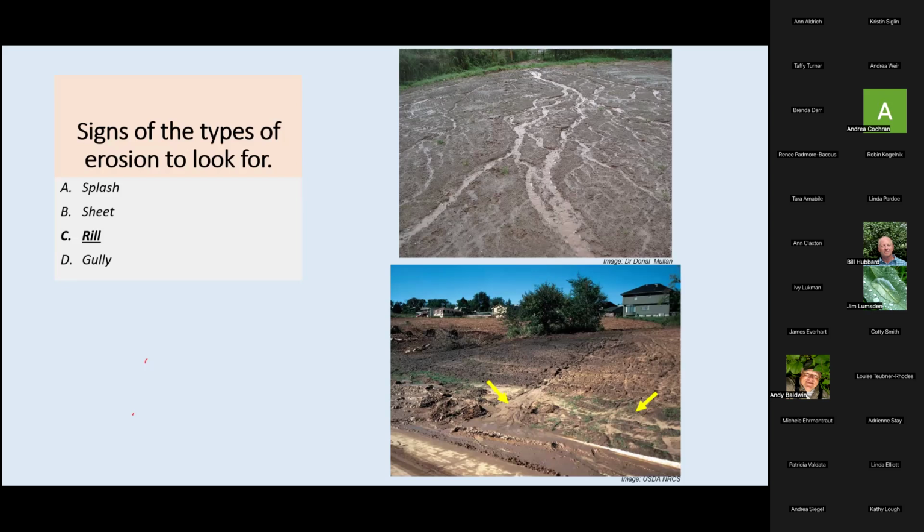What's even more noticeable is the picture down in the bottom, where it deposits. Again, a change in slope or a change in channel size allows that velocity to decrease, and then the sandy or the heavier particles will settle out first. So at the arrow on the left, with that large rill that is formed, you see the bright sand. But as you get down to the bottom left of the picture, you see that chocolate pudding looking material. That's the silt that has settled out. That doesn't mean that sand, silt, and clay didn't continue on downstream. But this is an easy way to see where there's a change in slope, and you start looking upstream to see where it's coming from and what's causing the erosion.